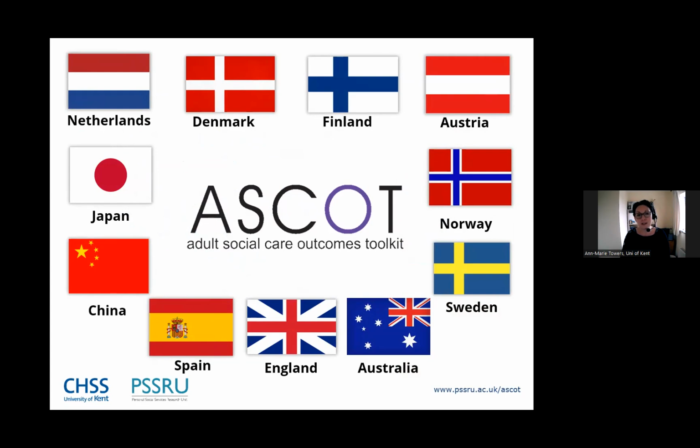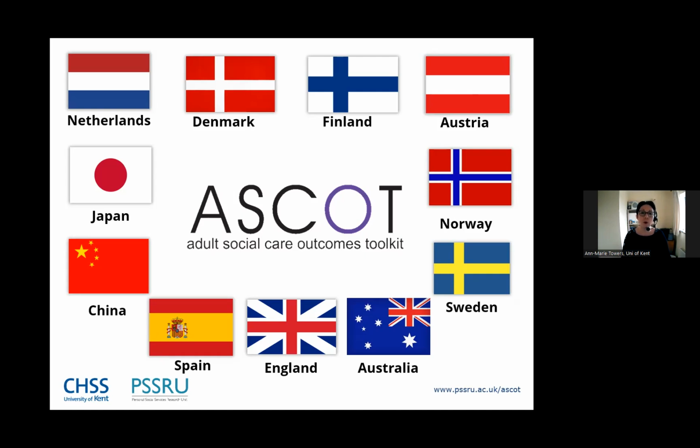And it's brilliant. It's so exciting to see. And as you can imagine from the work that Anne's already presented, each country is going through its own journey of translating the measures, validating those measures, hopefully in some cases developing their own preference weights. These are not short bits of work. These are big programs of work, and sometimes they're being developed over a number of years with different funders in each of those countries, and sometimes by different teams who are building on each other's work.